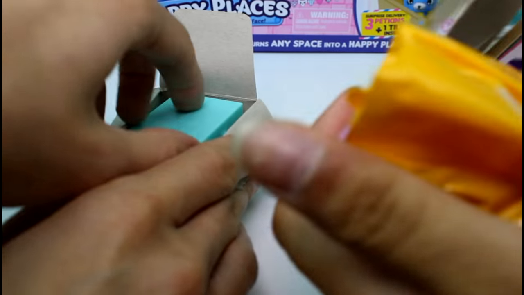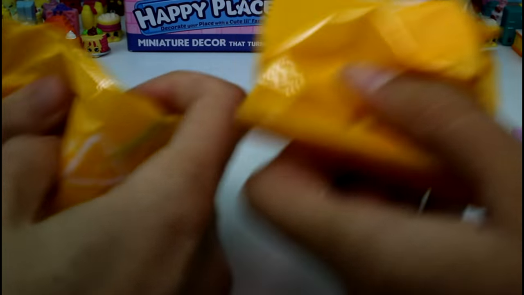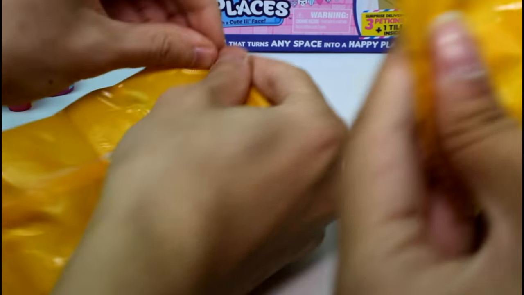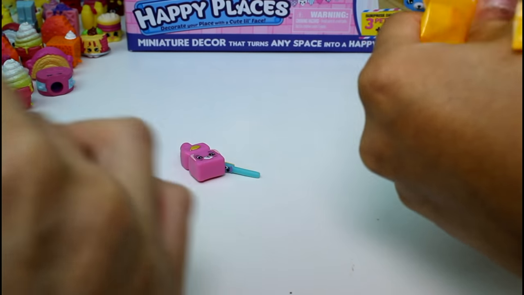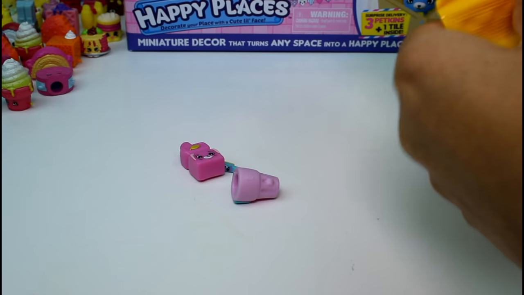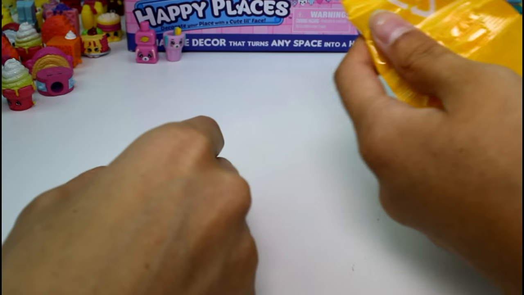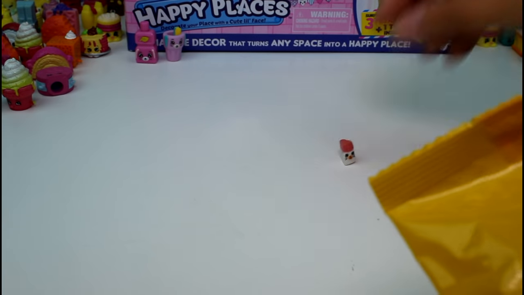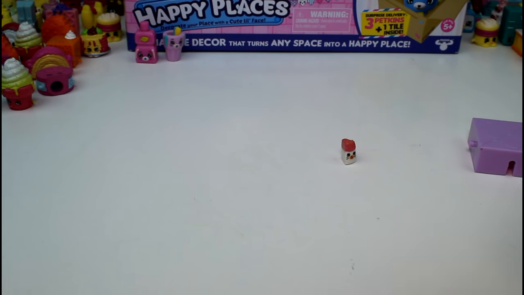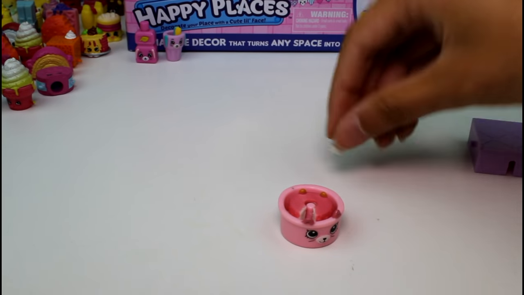So these don't have a case. No, they've used it as tiles. Jenna loves the Happy Places though, right? I got a toothbrush with mouthwash and a cup. Oh my gosh, this is so cute. Okay. So cute. What is this? Oh, just wait. I know what that is. What? Oh, it's your favorite. It's not my favorite, but it's pretty good.